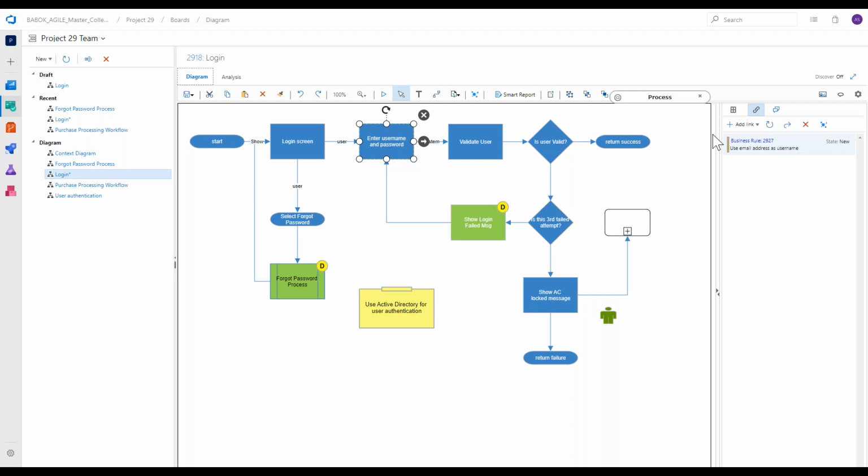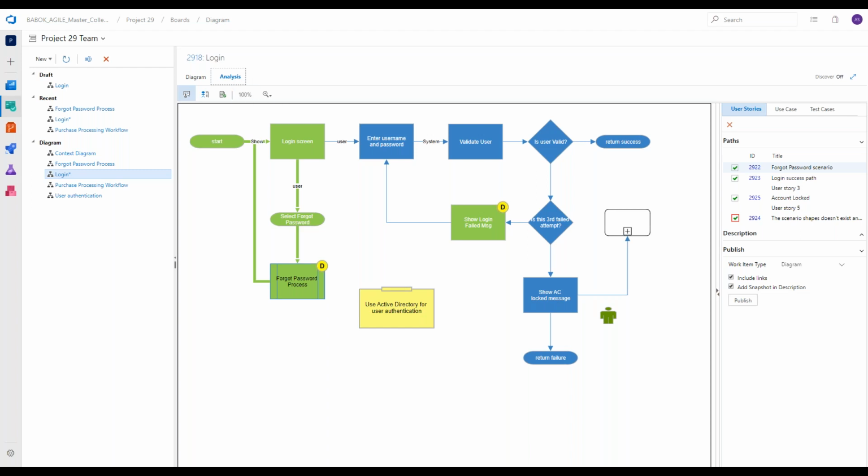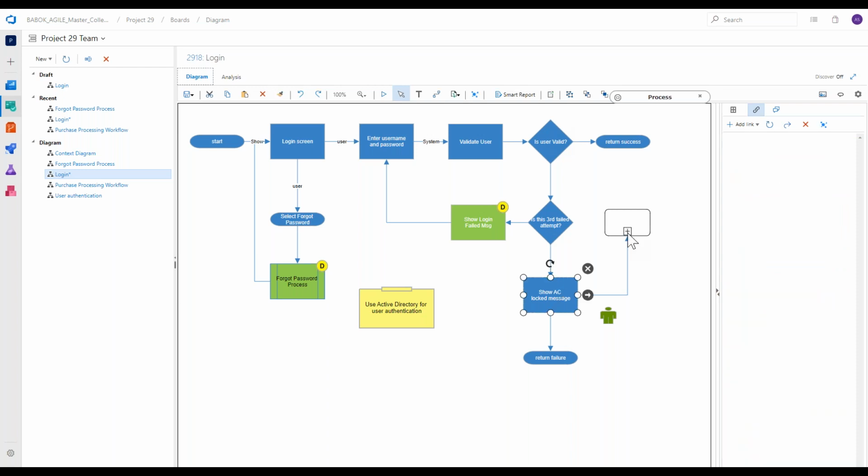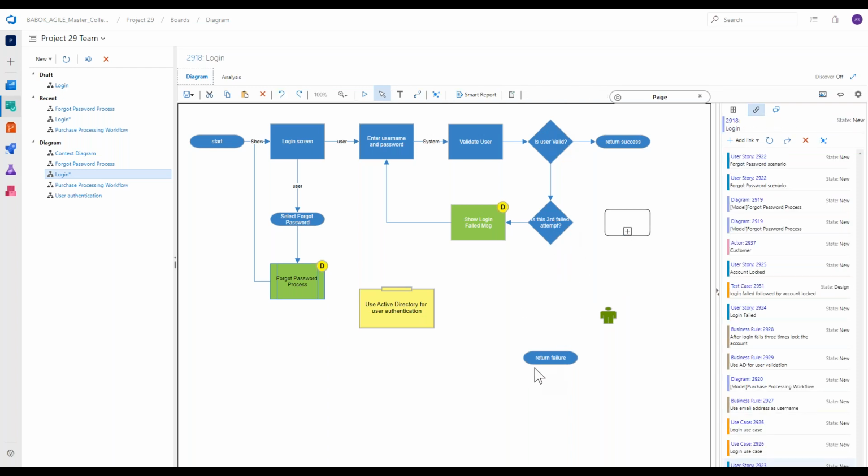Now, if you were to go to the analysis tab, you can see that I've got different scenarios, and one of the scenarios is detected as new. So it identified that there's a new scenario in there, all right? The other is, what if you change one of the shapes? Like if I break the flow, so this flow is now broken.